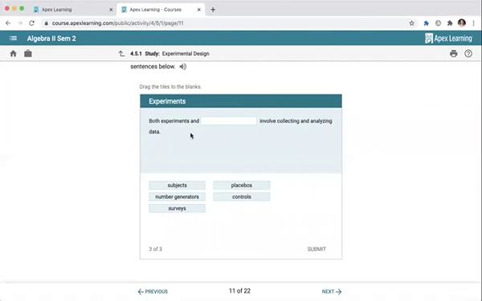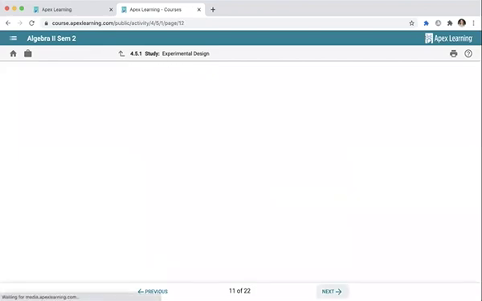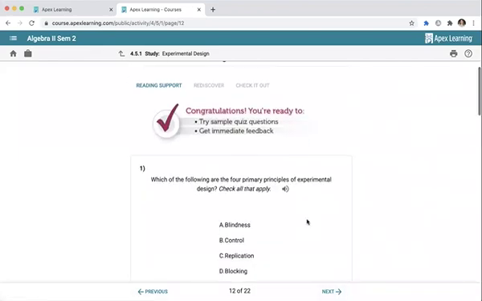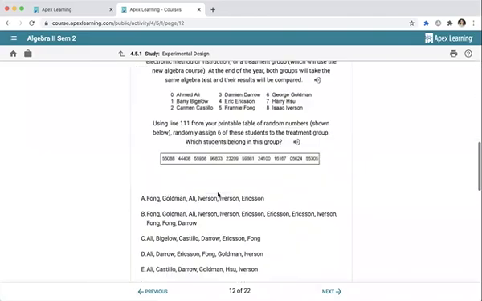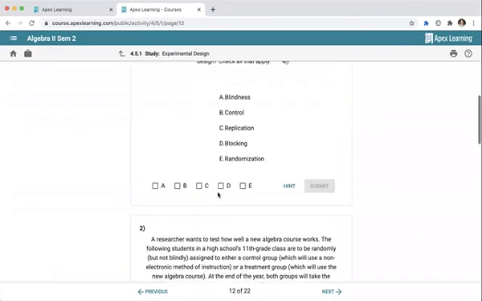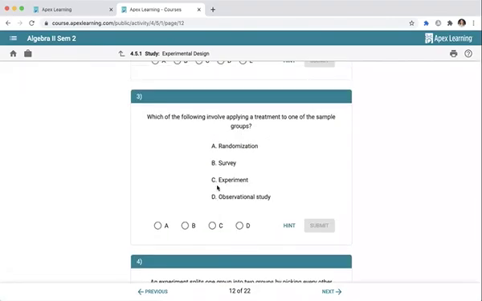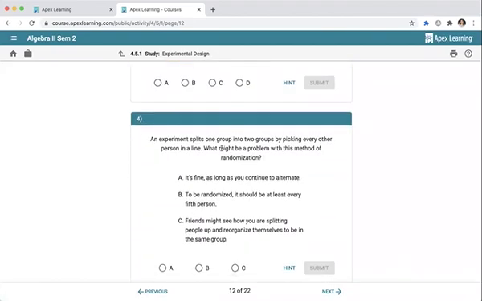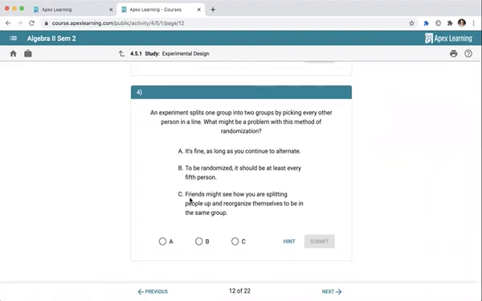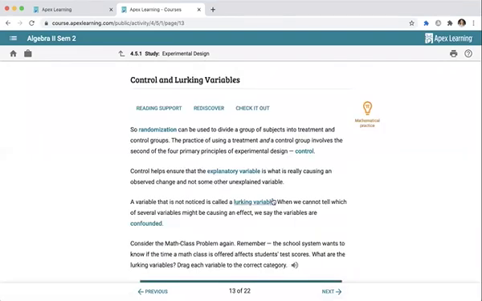All right. Both experiments and blank involve collecting and analyzing data. That would be surveys, right? Both experiments and surveys involve collecting and analyzing data. All right. And I'll let you guys go through this, check your understanding here. Again, the key is try to read it and understand what they're asking you to do here, right? With these problems in this unit here, the biggest point is figuring out what question they are asking you, okay? So try to figure out what question they're asking you. All right, that's my key there.